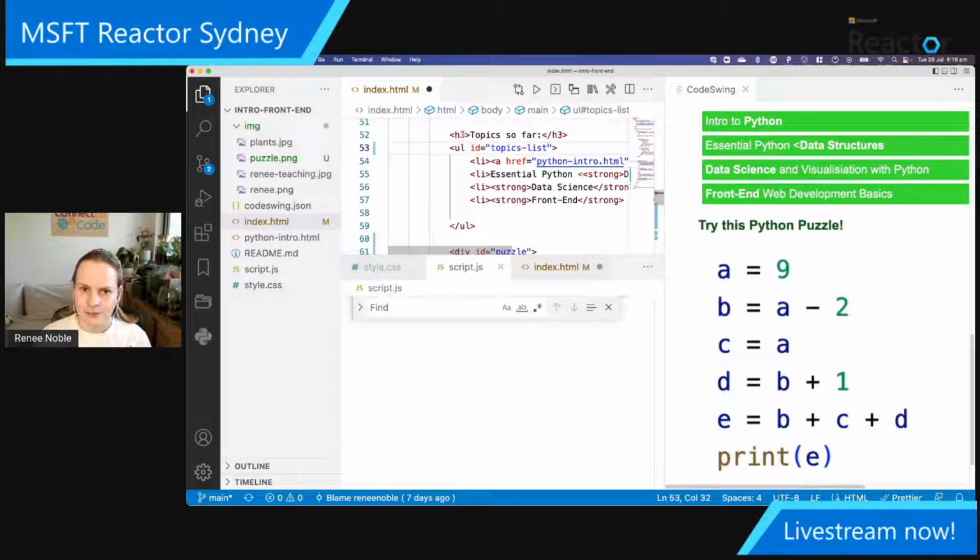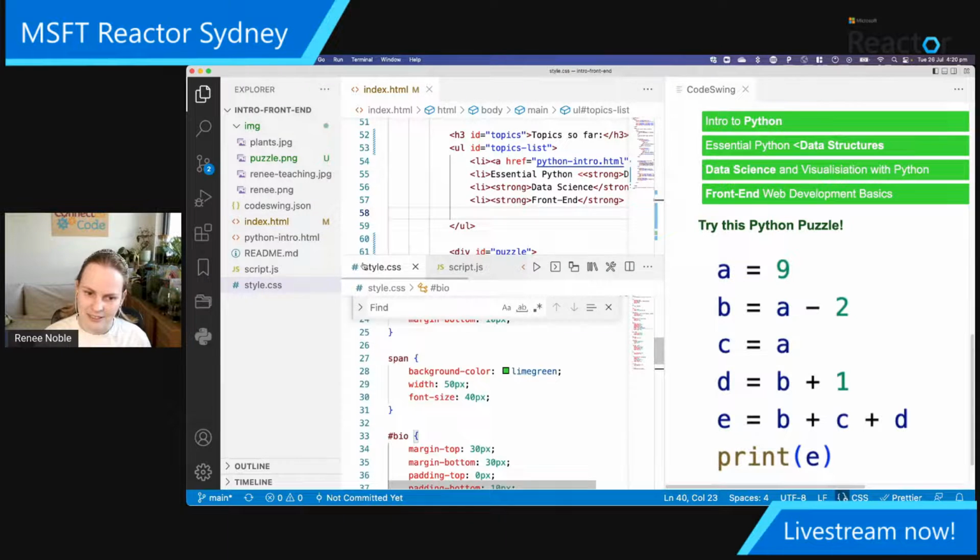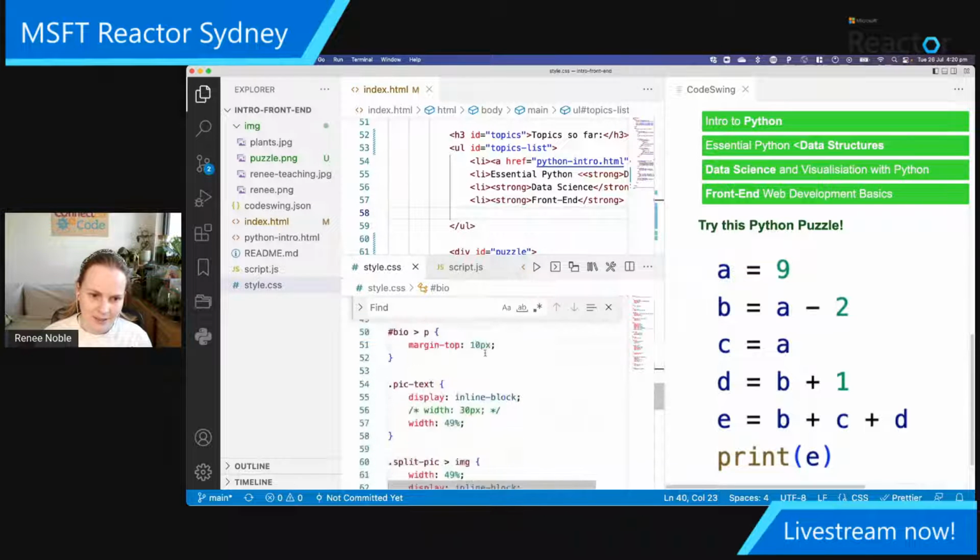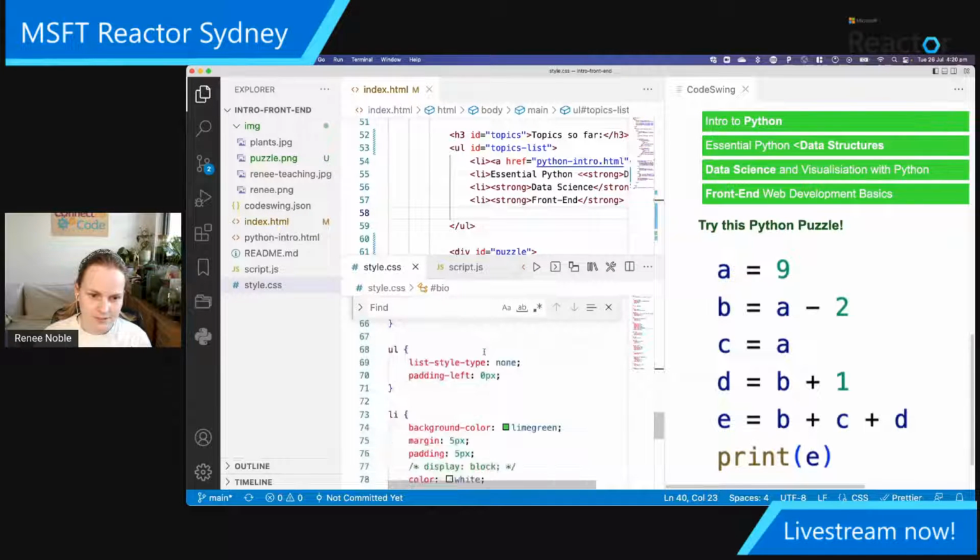And then we're just going to apply that to our CSS. We're going to say, okay, instead of it being all unordered lists, we'll just update it so it's just things called topic lists. So let's go jump to our CSS before we get too deep into our JavaScript. And we're going to have this over here.